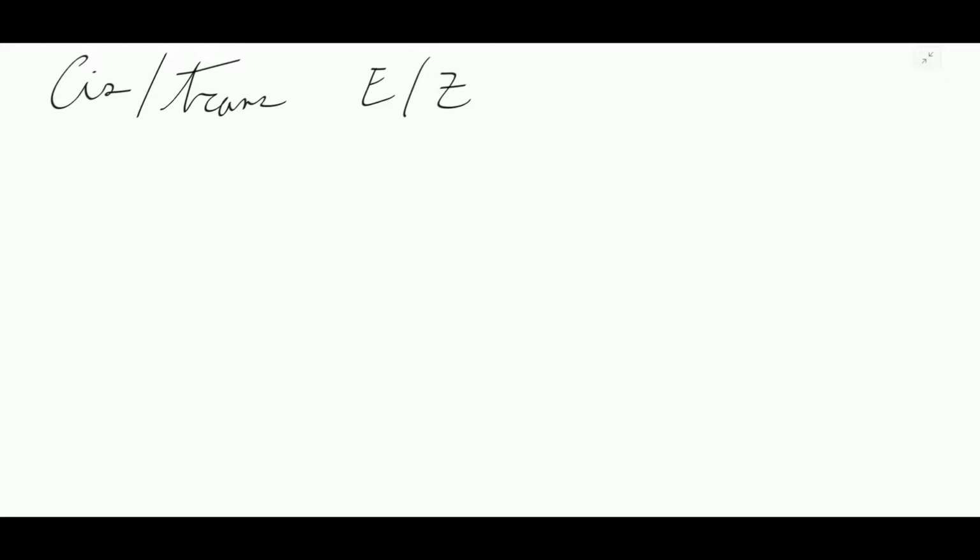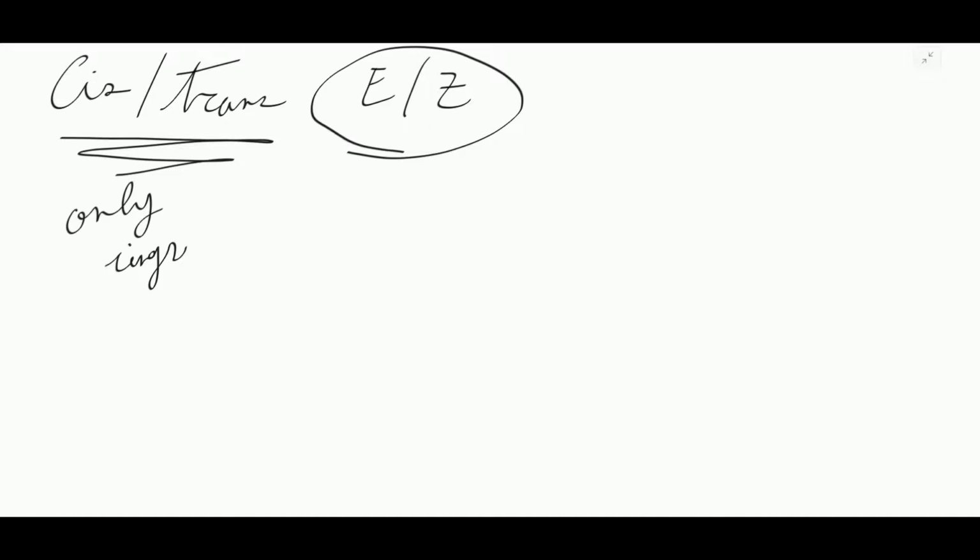So, cis and trans is the older version. They used it all over the place. Nowadays, this is only used for rings and for a particular set of circumstances. E and Z is the preferred model. But we'll cover cis and trans for how it was used in chains as well as how it was used in rings, just because not everybody is up to date.